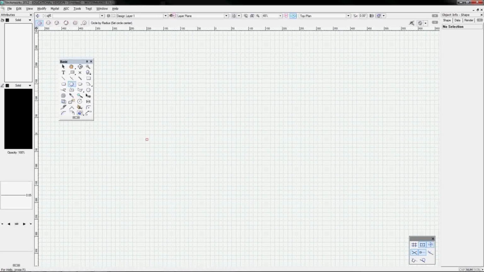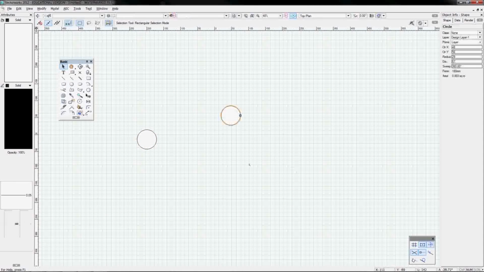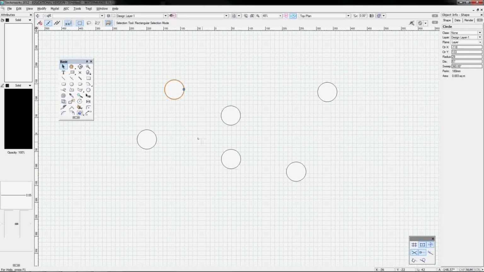Apple V or Control V will paste him back in place, just happens to be in the same location, but it will actually be wherever I click. I'm just pasting these in. There we go, wherever I'm clicking last, it will get pasted into. That's all well and good, but I've actually now forgotten which of these was my original circle. But I would actually like another circle directly on top of the previous circle.